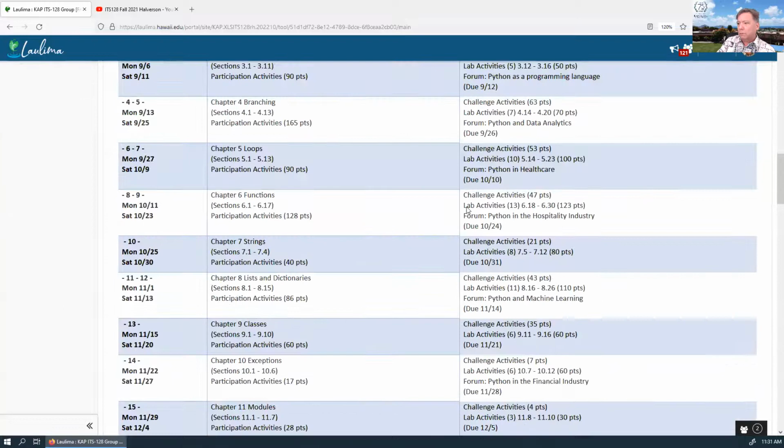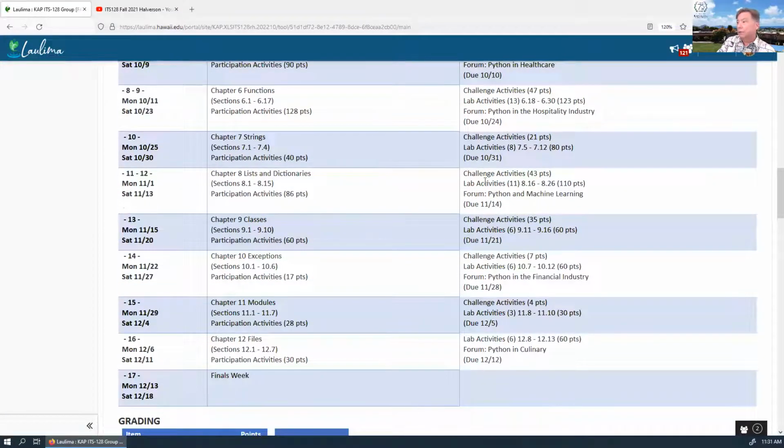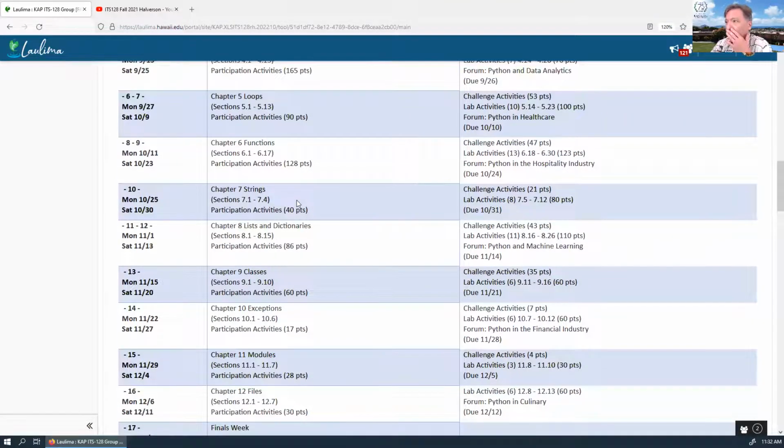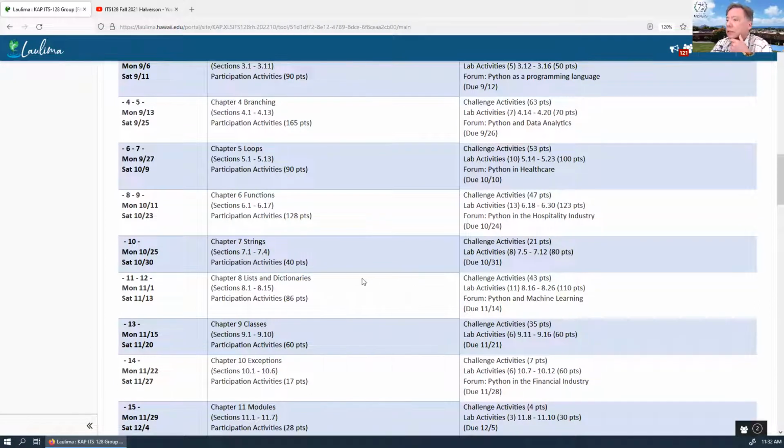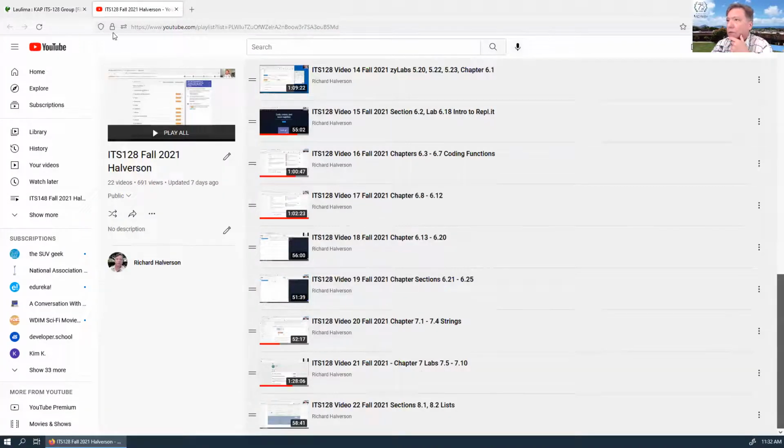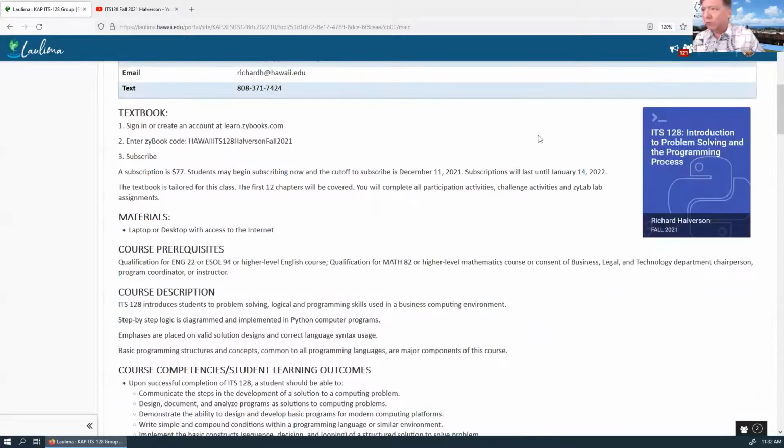Oh, lists and dictionaries. Okay, yeah, lists and dictionaries are the most important. Strings, lists, and dictionaries are the most important part of Python, which you need to learn and be agile with. Classes are nice for working in big groups. You want to organize things, exceptions, modules, but really lists and dictionaries. So let's go to 8. We finished up 8.2. Let's go to 8.3 and just keep moving from there.